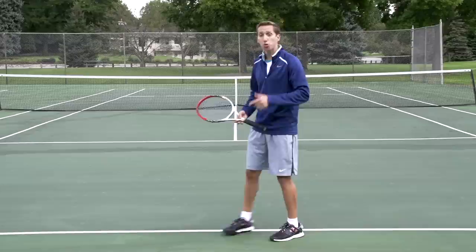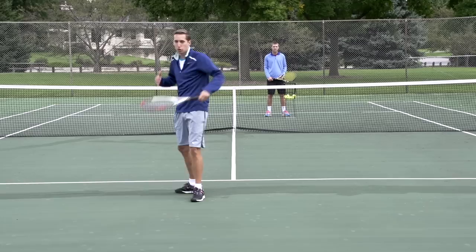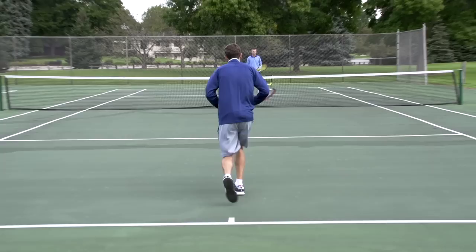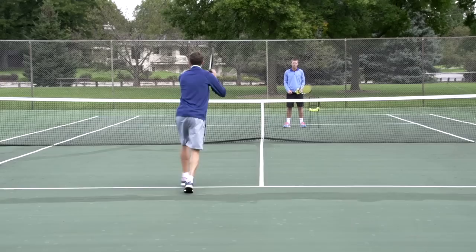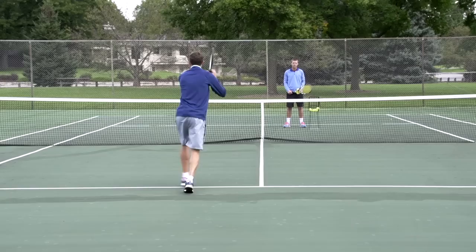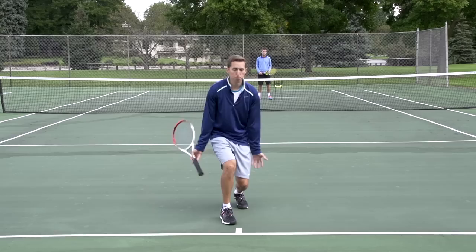The second main element at play here is footwork. Footwork is crucial. You need to maintain your balance and you also need to be able to move your momentum through the shot smoothly. The big mistake that a lot of players make is they'll run up for this short ball, try to get themselves set, and then they stop their feet and try to hit from this stationary, static position. You want to flow through this shot. One pattern you can use is to approach the ball, use your outside foot to set up, load up, step in, hit, and then just kind of come up and hop a little bit off your front foot. Back foot load, front foot hop, and then you can smoothly continue your momentum forwards. This helps keep your body flowing through the shot and also helps create a little bit of that bend to get below the ball and a little bit of lift to lift it over the net.